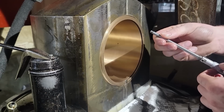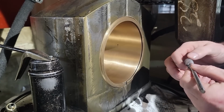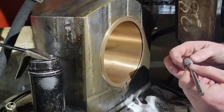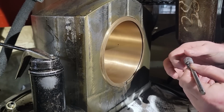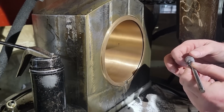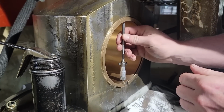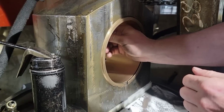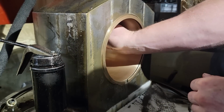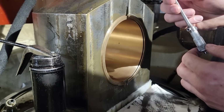Here I am checking my tolerance, seeing where I'm at. I think I have to take out about 12 to 13 thousandths to get it within spec. So it's a lot of honing. It takes about an hour and a half per bushing to get it within spec. Here I'm just resetting my dial to make sure I haven't gone way over or way under, and I'm not getting off. Just check it all the way through. Make sure it goes all the way through, front to back, and I just check it 1/1000th at a time.